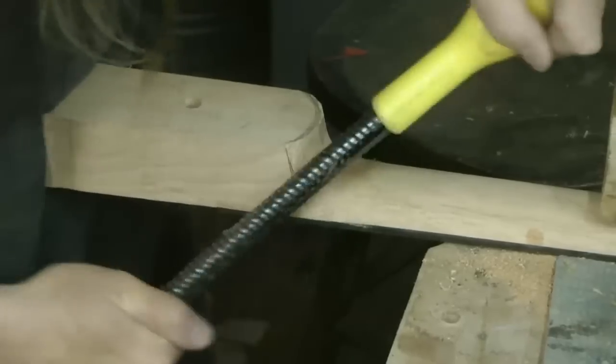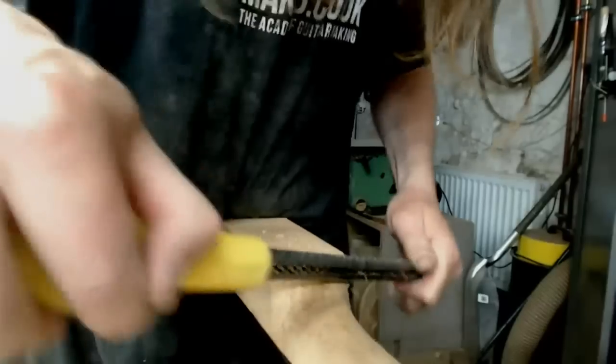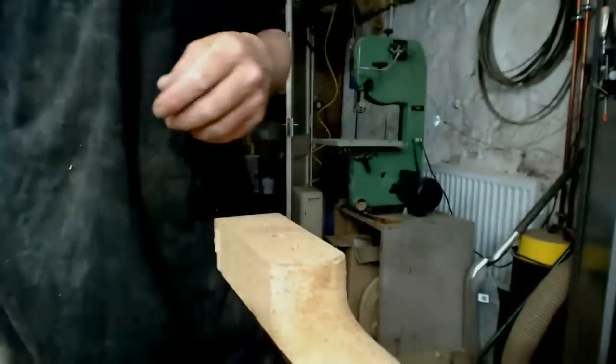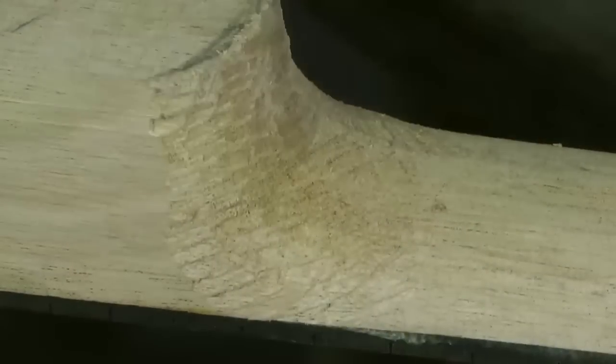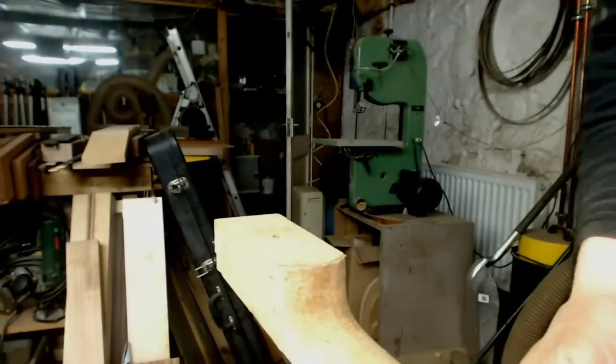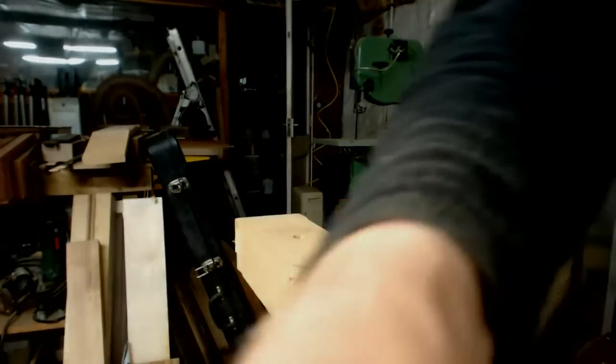Just by taking the facets off again, knocking the sharp corners off, and then rolling it round. Not looking for perfection at this point, because as I say, I'm going to double check these after it's fitted into the body. So that'll do. Ready for sanding. But first, I'm going to put the dots and frets in. So that is my next job, folks, dots and frets.